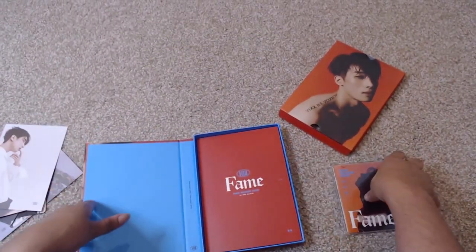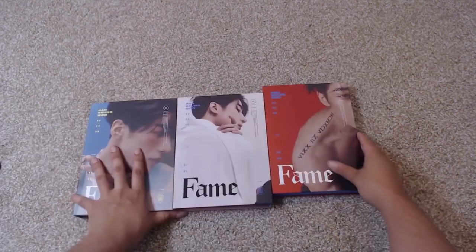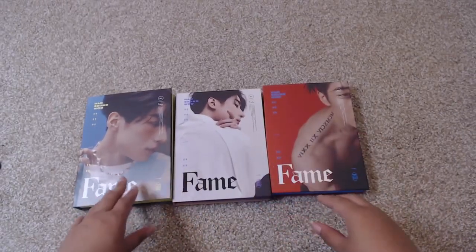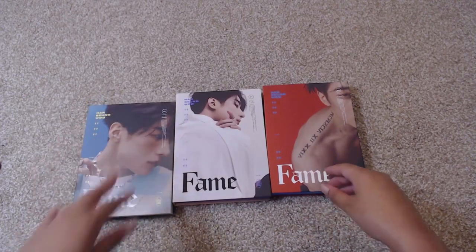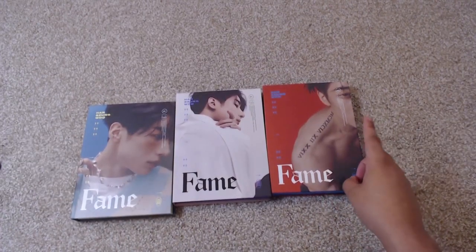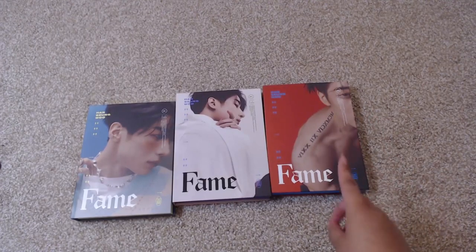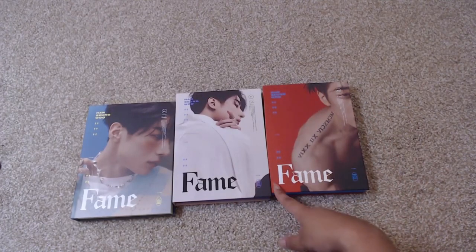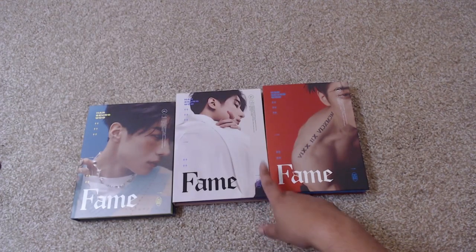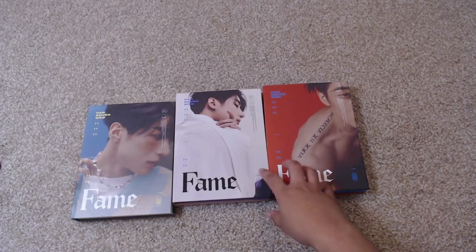So, yes. And so that is Han Seungwoo's album unboxed. Yes, if you have not checked it out, this one doesn't like closing. If you have not checked out his album, you really should. It's a really great R&B album. So if you like R&B, you won't regret checking this out. It's really good. It's just really good. Just trust me on it.